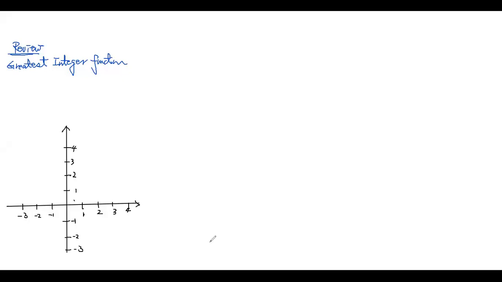Hi, everybody. I'm at the whiteboard, and are you ready to work on how to find the limit for the greatest integer functions? In order to do that, the first thing we need is to review what the greatest integer function is. The way we write it, f of x equals, and we use this notation here. It's not really a bracket, it has double lines. This is what we call the greatest integer function.